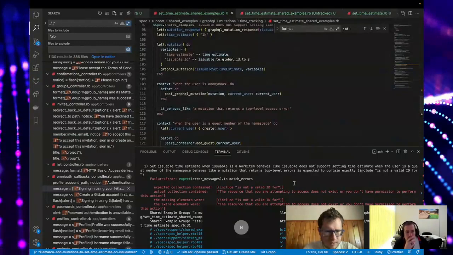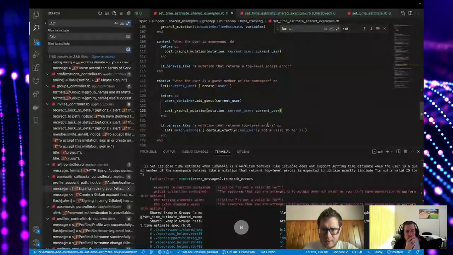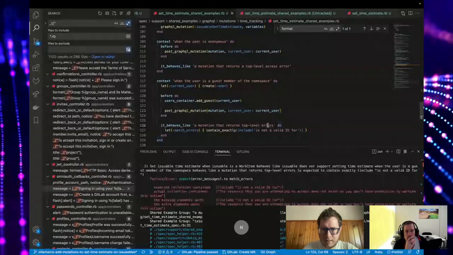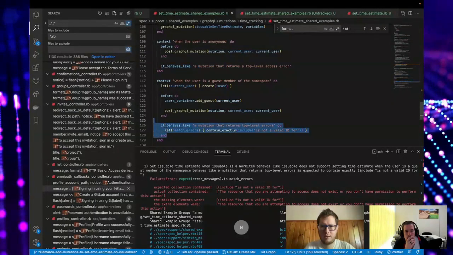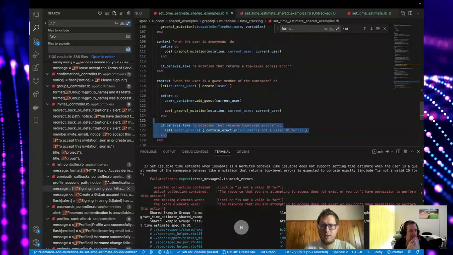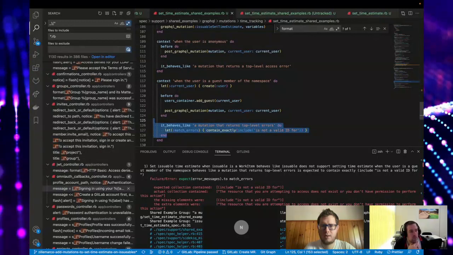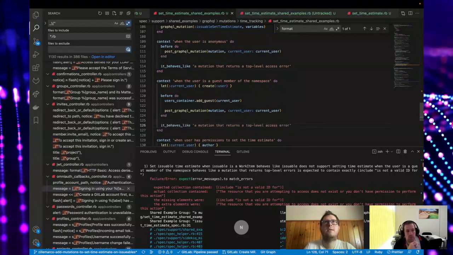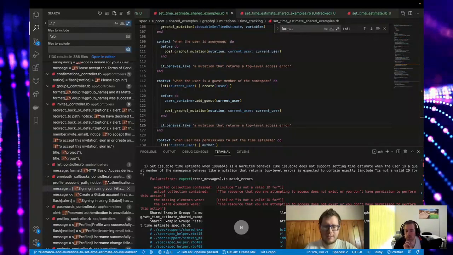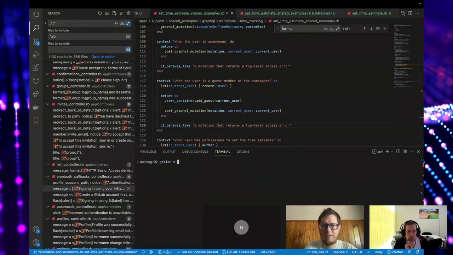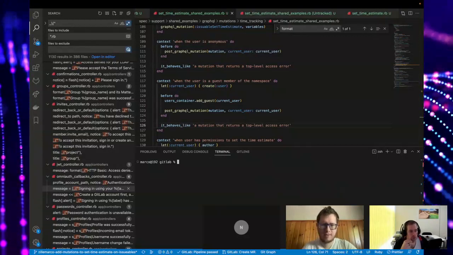When the user is a guest member of the namespace, yeah, this should be. Why the? Oh, because on the Epic, that's returning the other error, even before checking the access level, because you don't even have the issuable yet. Sure.